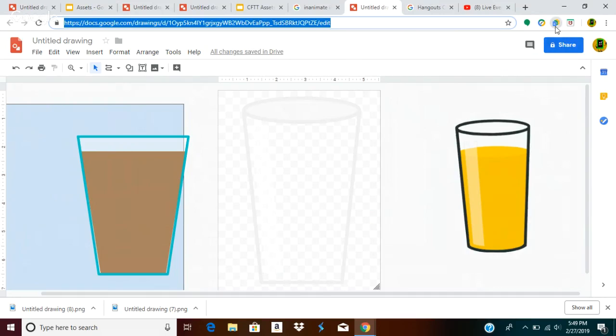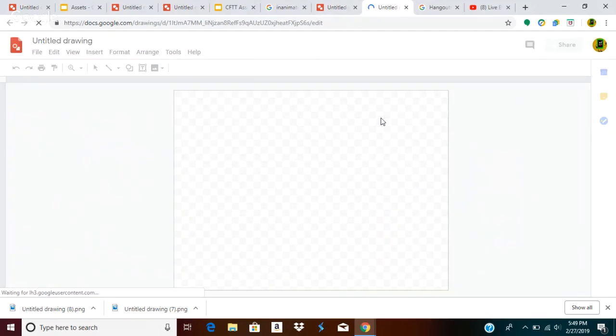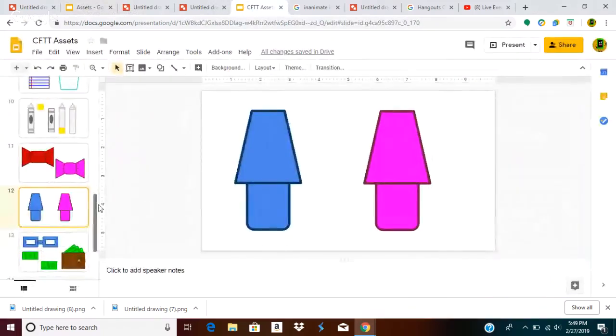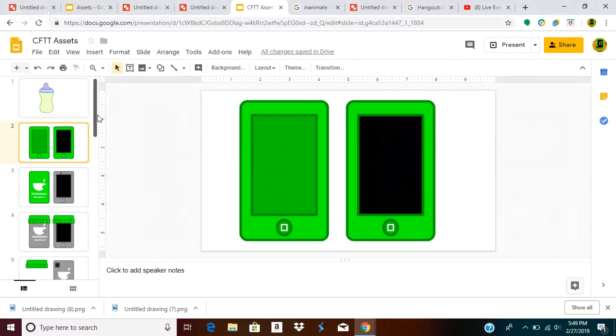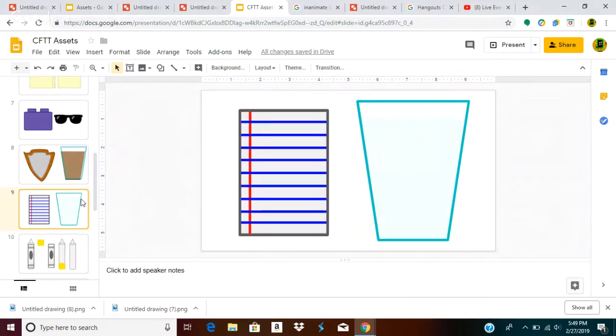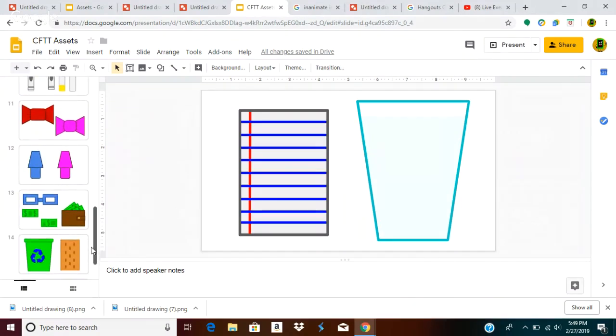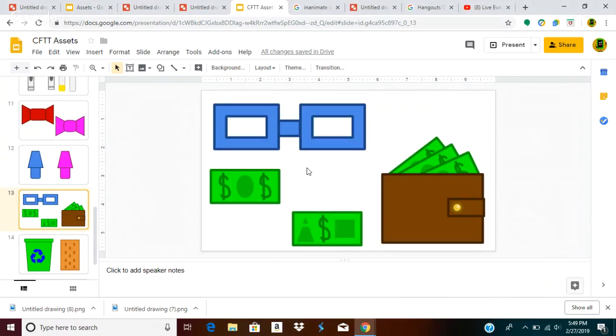So I have this Google add-on that lets me literally just create things. Like that. So first, I'm gonna go get the old asset. Look at this. This is the old assets. Compared to the new ones, these look very bad. Honestly, they do. Actually, some of them look very good. Like, as you can see, quality and glasses, those look very good, don't you think? But like a lot of object shows, I basically am going to do the BFB style.